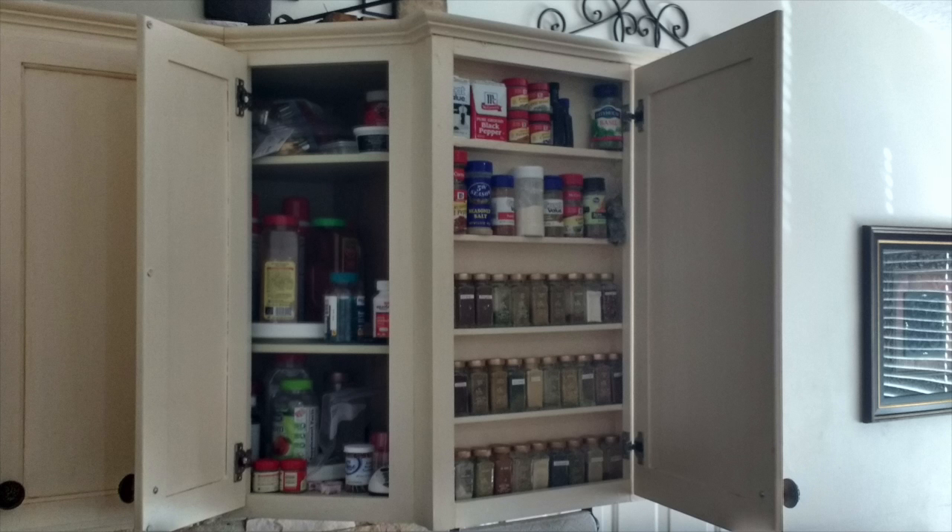Spices, sugar, and medicine go in here. The only tip I have is to make sure you are not buying repeat spices. If you have three things of cinnamon, give two away and just keep one. Cookie cutters — you don't need five hundred million. Keep maybe ten, and put the ones you don't use much in the back. Things you use a lot, like salt and pepper, go in the front. I really like these round Lazy Susans — I recommend them for cupboards with lots of little things.